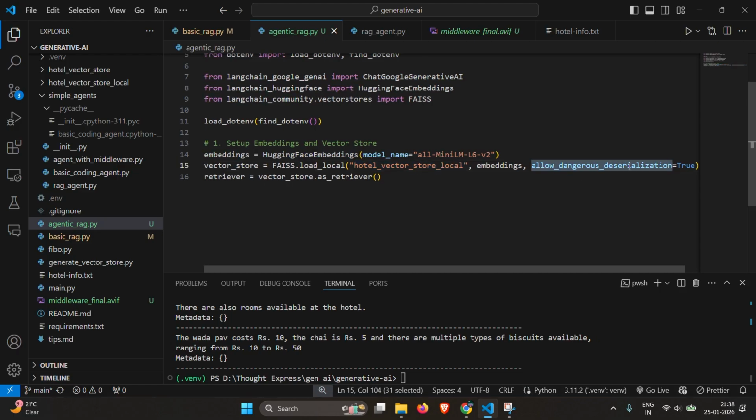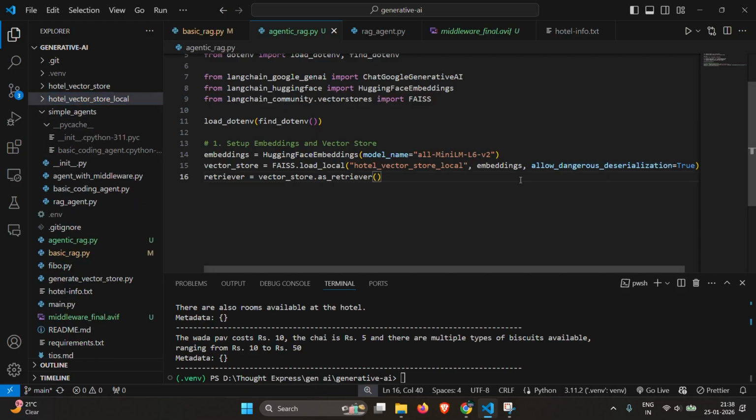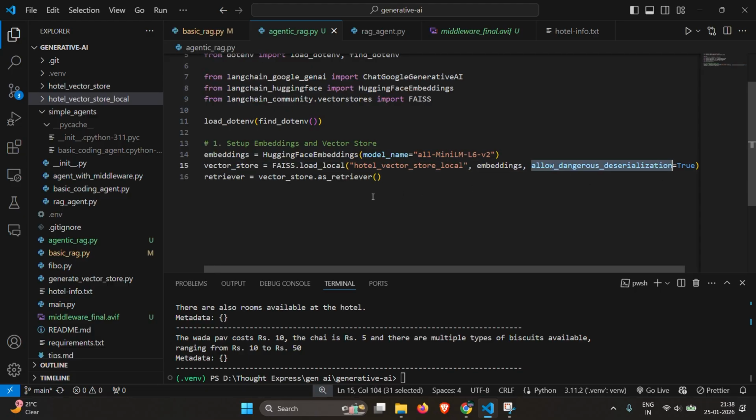And this allow_dangerous_deserialization is just because these are saved as pickle files, and pickle files are considered dangerous if you don't set this to true. Then we just create a retriever, which is just vectorstore.as_retriever. This retriever can now accept a query and it will return the most similar context documents for our queries.